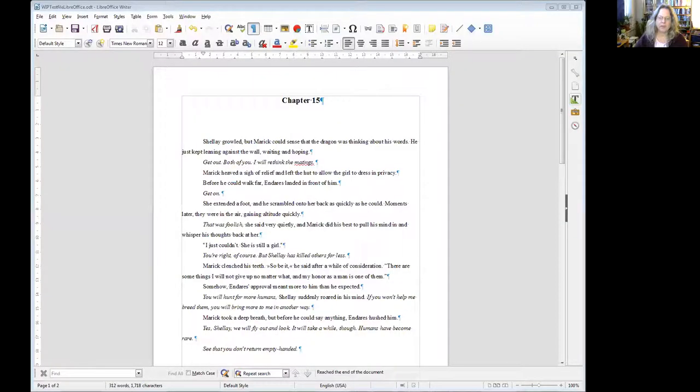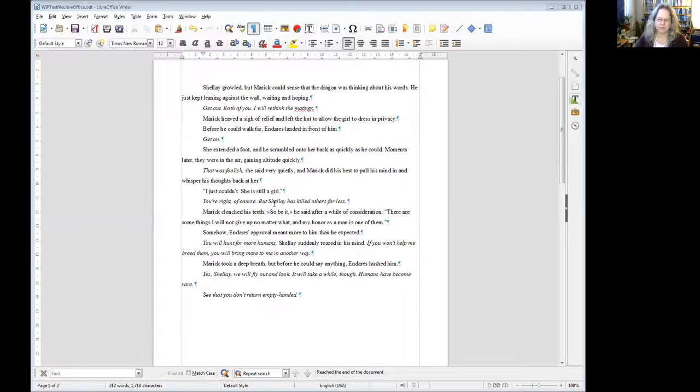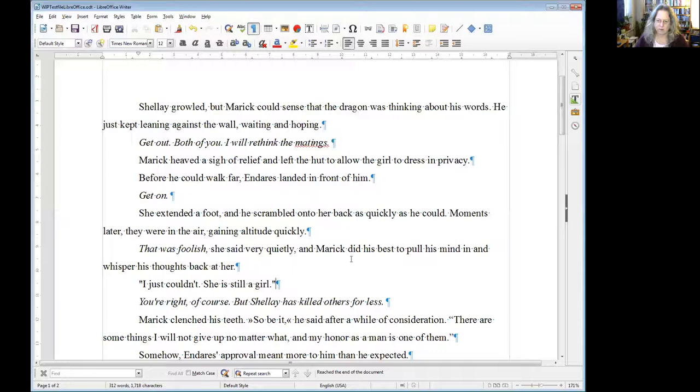and my little test file. Here we go. I don't really have a whole lot of quotation marks in this because, as you see, it's mostly the dragons talking, and they talk in italics because they are telepathic. But I do have a couple of quotation marks, and I already went and put in some straight ones, even though I don't usually use them. And I'll enlarge this a little to make you see what I'm talking about.